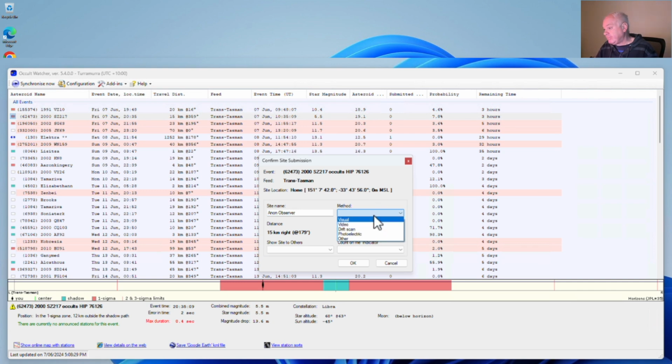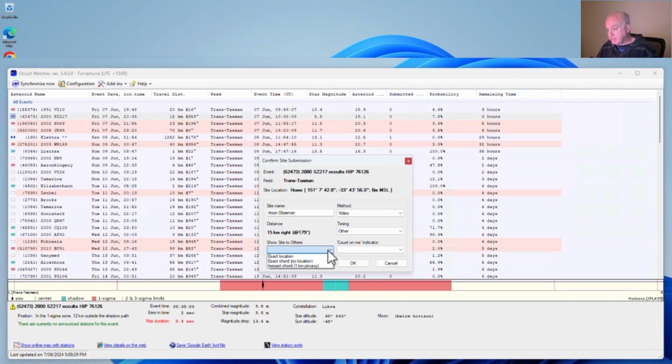Method. This is the method you're going to use to observe it. Visual, video, drift scan, photoelectric, other. So mostly we use video, but whatever method you're using. And then what's your timing method? I'll just put other, because I'm not really going to observe this.